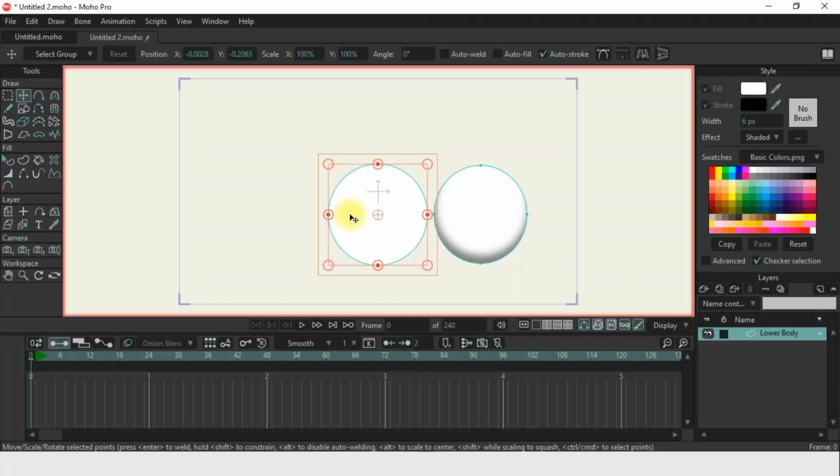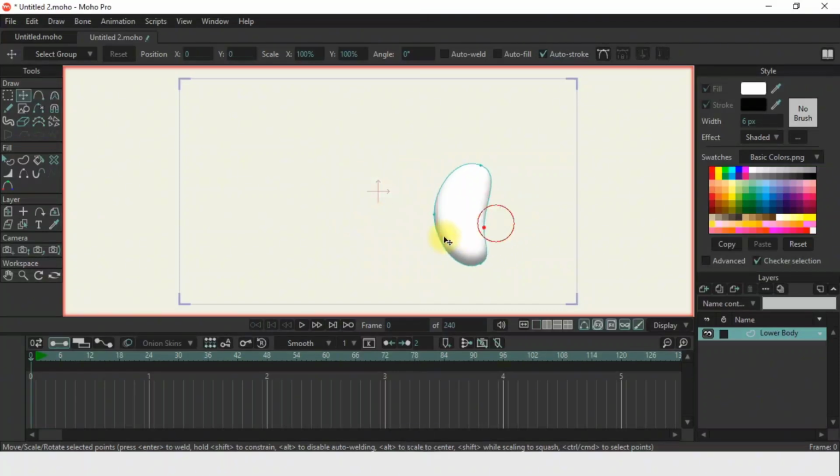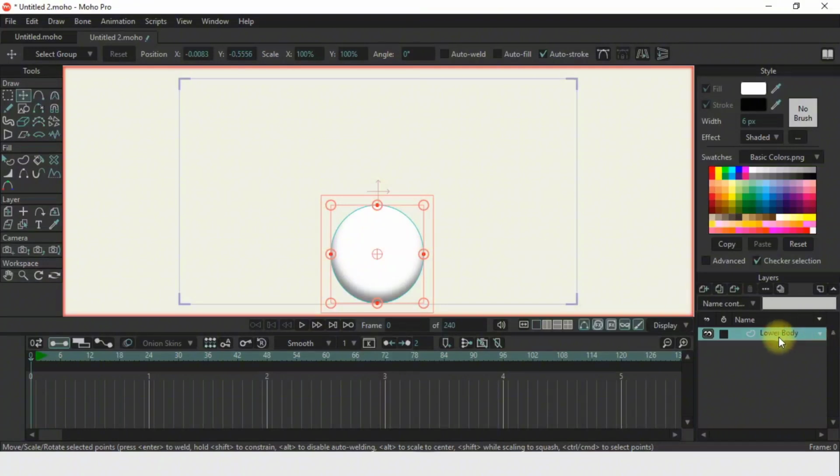So let's delete this. And now we're going to use the transform points tool, or T, you just simply click on this, left click, and you drag here to the middle. Alright, and this is lower body. You want to right click on this layer and hit duplicate.